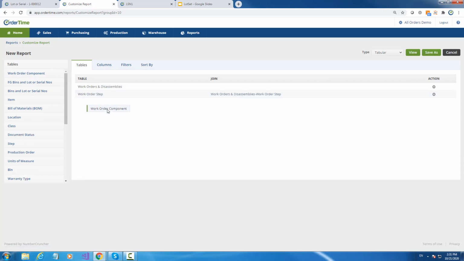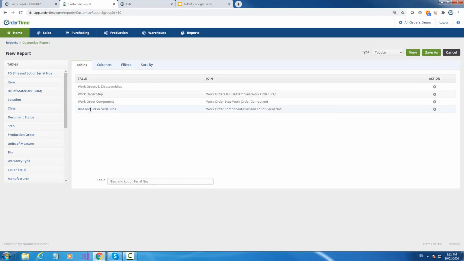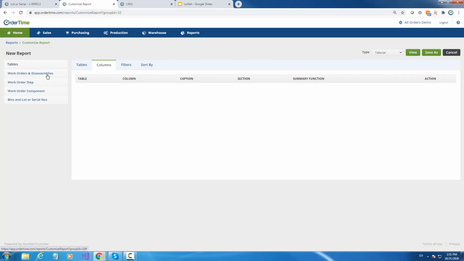What I'm interested in is the lot numbers of the finished good and which work orders they were on. Basically, that's the long and the short of it.